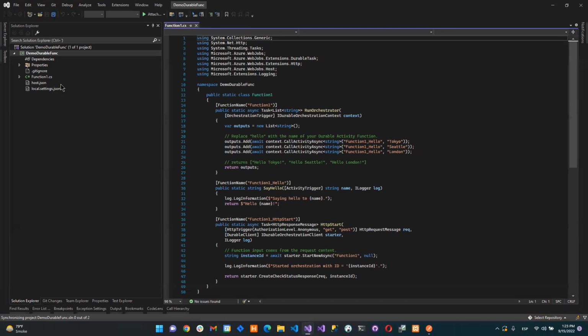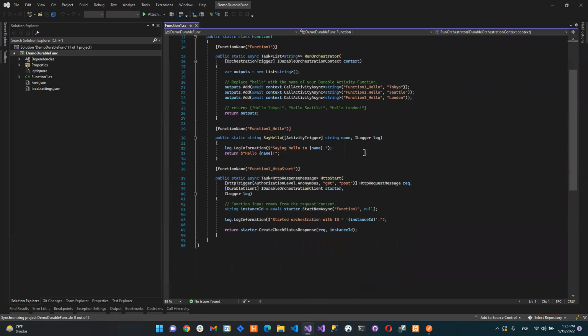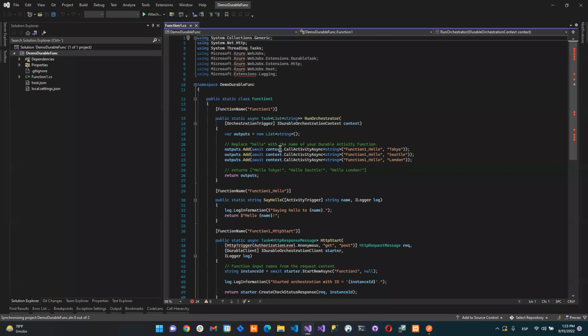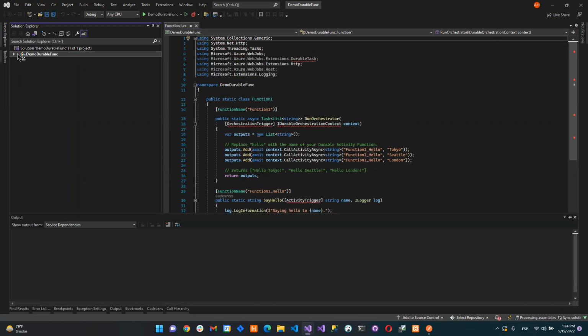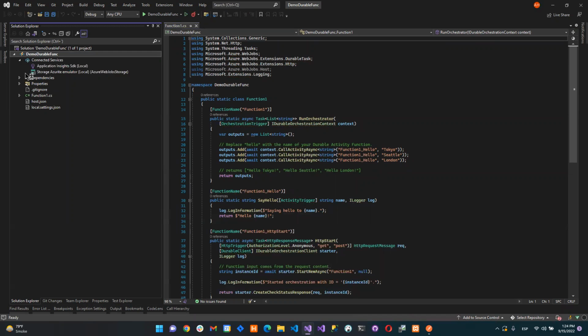Once it's created, you're gonna have a quick boilerplate code here, just a simple durable function for chaining functions. You can see here it's already configured to the Azure Storage Emulator.